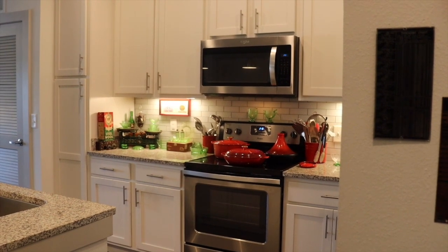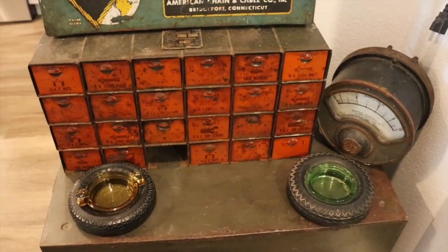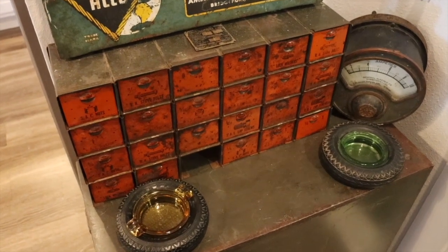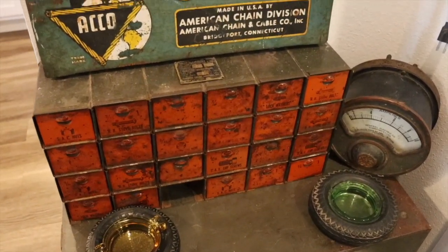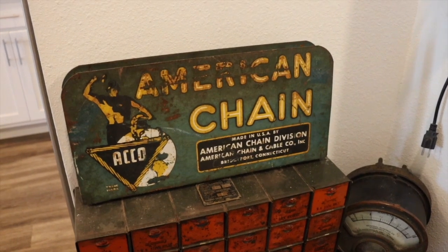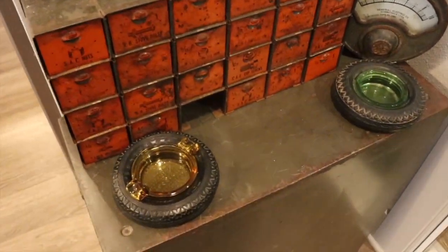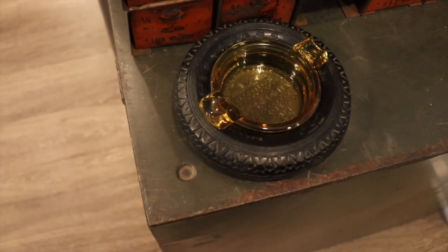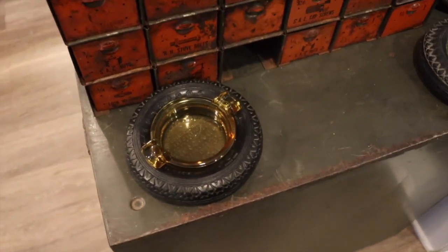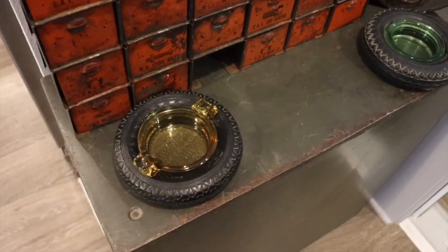So I am so glad I get to show you the space. This is my entryway. I love this little space here when I come in — it is so wonderful and industrial, and that really is the theme of my home. What I have here is a 1950s Dorman parts display. It's a fabulous piece. I've got the topper to an American Chain Company display — they would have had chains hanging down on this piece, but this is just the topper. The graphics are wonderful. I've got two vintage tire ashtrays. This one's from the 1935 Exposition for Firestone at one of the World's Fairs. I bought this from Red's Antique, so if you don't follow him on Instagram, definitely go check him out.